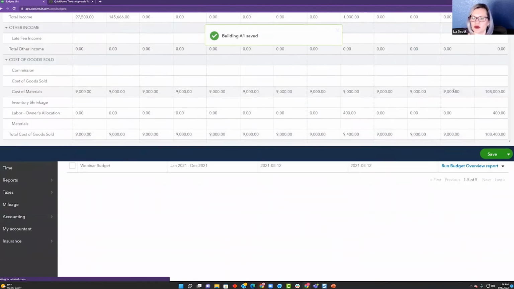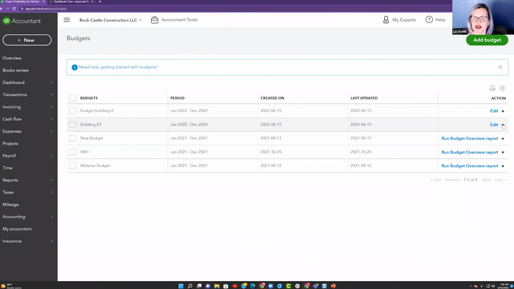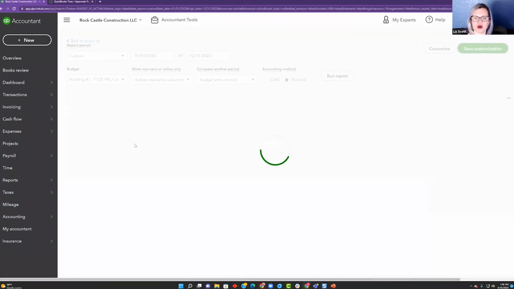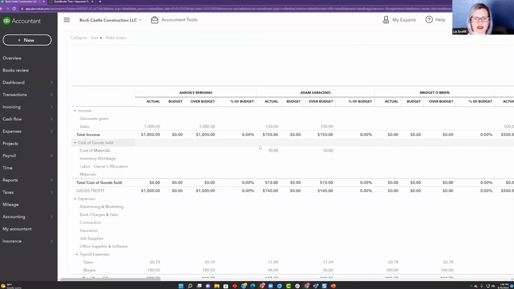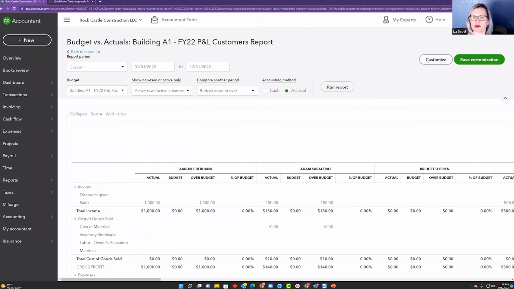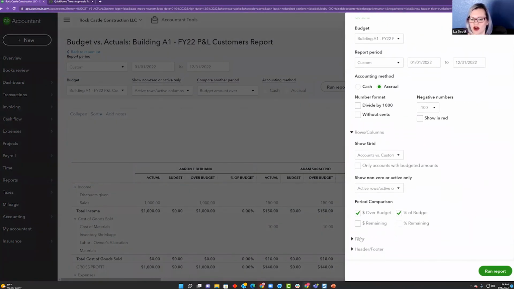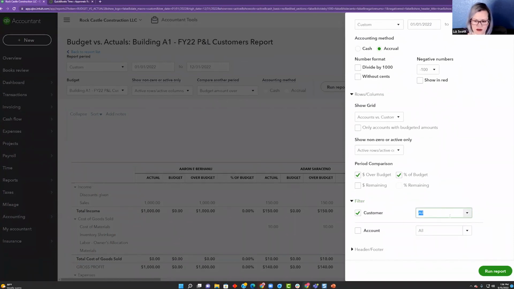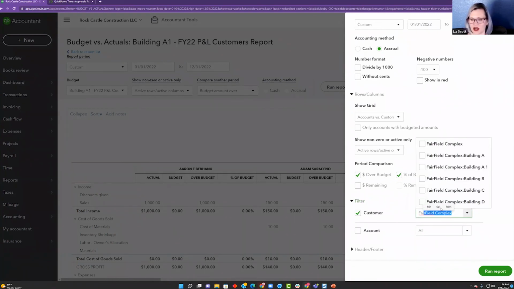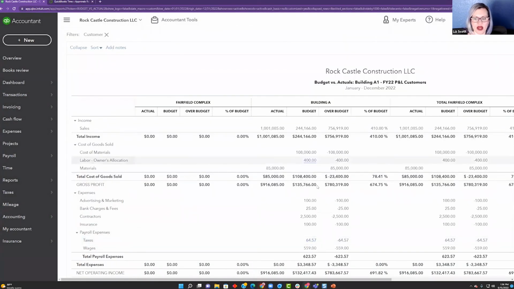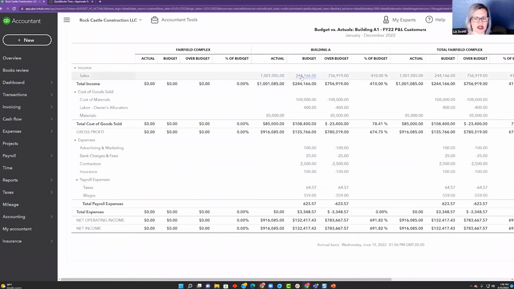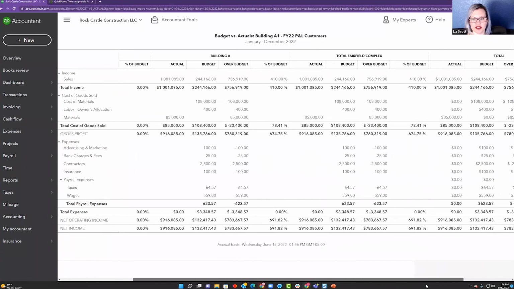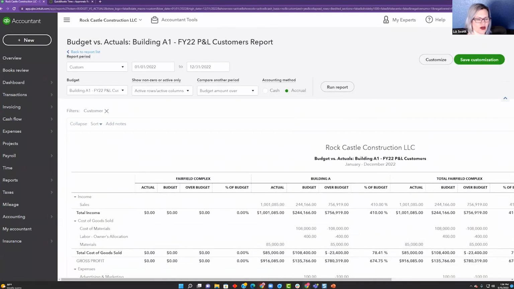I want to come over here and just show you what that budget versus actual report looks like. Because this is working off of a customer level, you are going to have to come over and do the filtering for the budget. But I just want you to see that you have that visibility here. How are you performing? What did you expect to have happen? And then you're able to track it over a period of time.